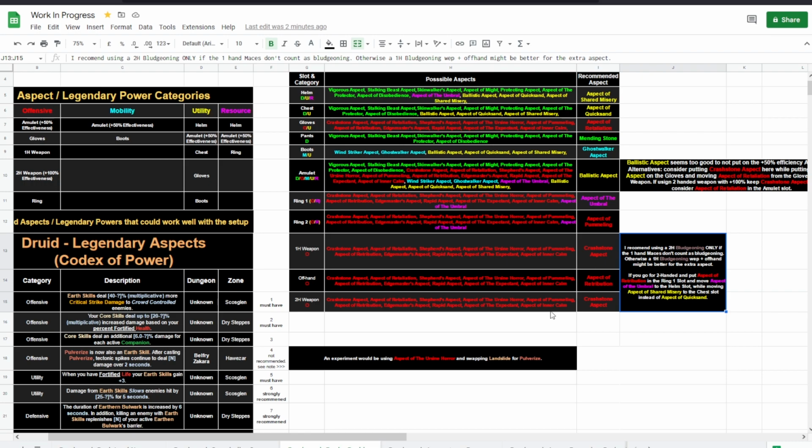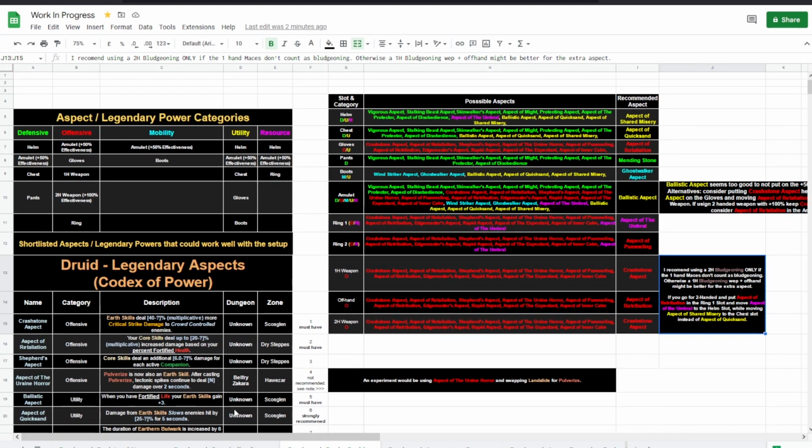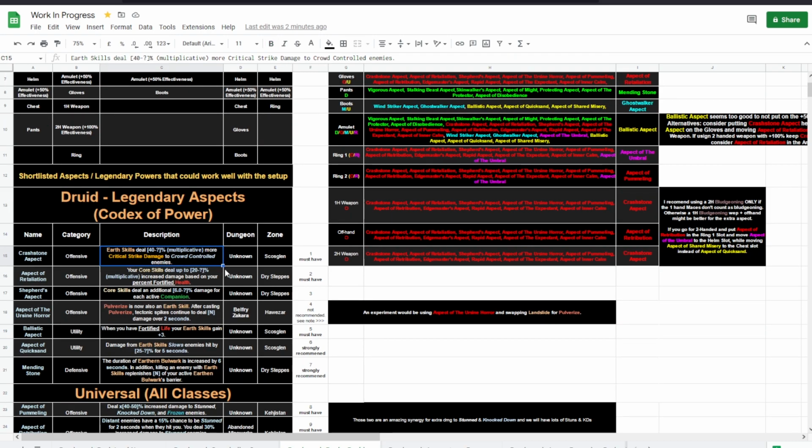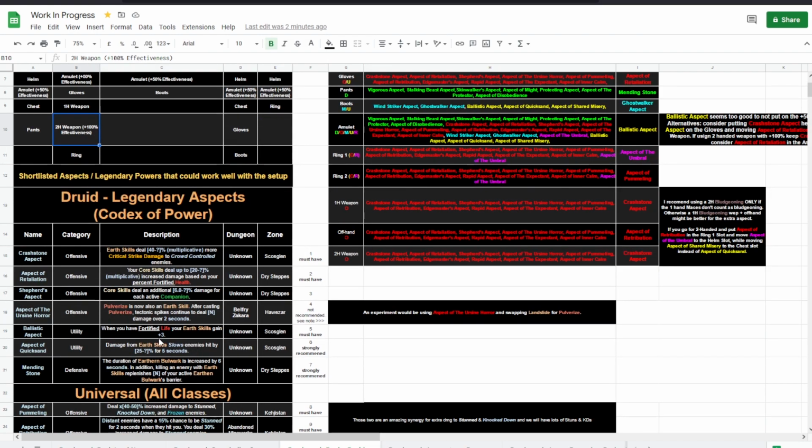So this brings us to offensive stuff. I mentioned Crash Stone and I mentioned retaliation. Let's actually show you what Crash Stone is. Earth skills deal multiplicative more crit strike damage to crowd controlled enemies. A must-have, lovely synergy. And if you're using a two-handed weapon, this 42x% becomes 82x% because of 100% effectiveness. So I would actually recommend using this with a two-handed weapon if you can.